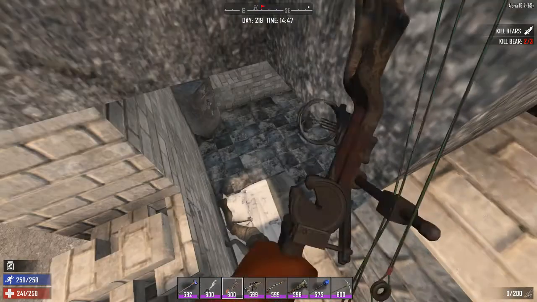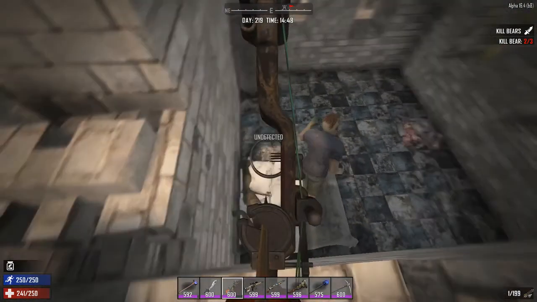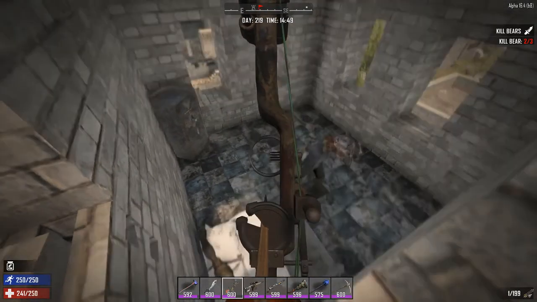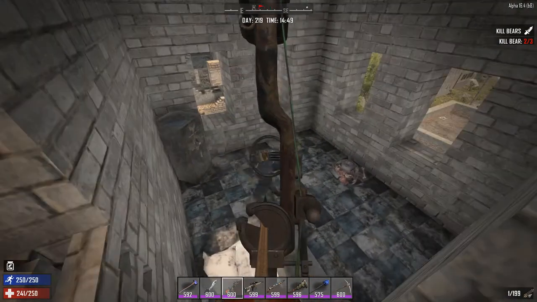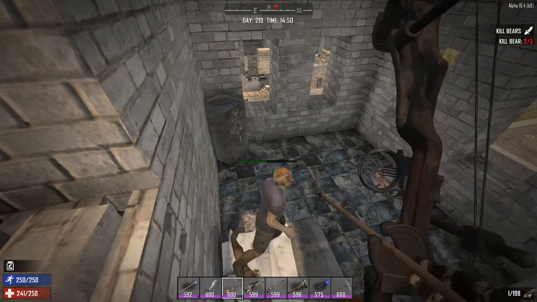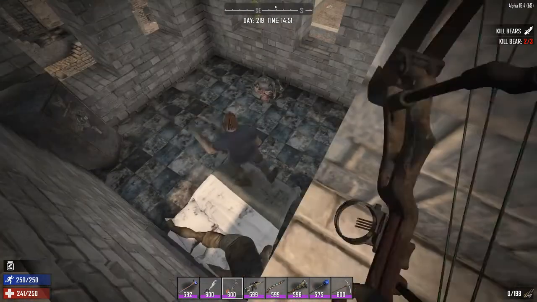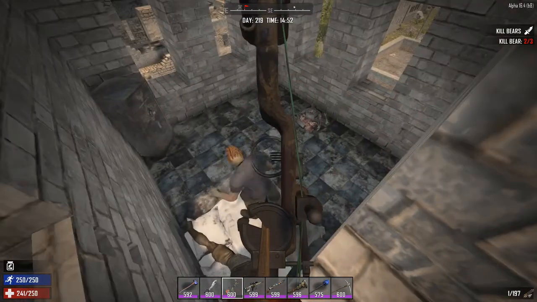Alright, you're dead. Next! Next is you, buddy. You're next. Stop moving around. Stand still for a second. Wing it! Alright, let's see. Okay. No! Why did I shoot him? Wait a second.